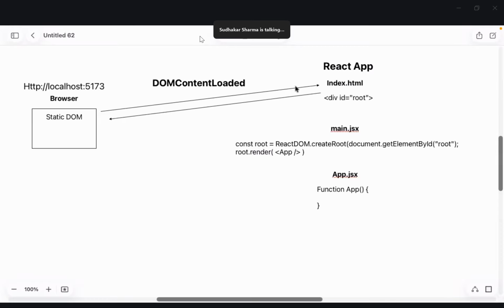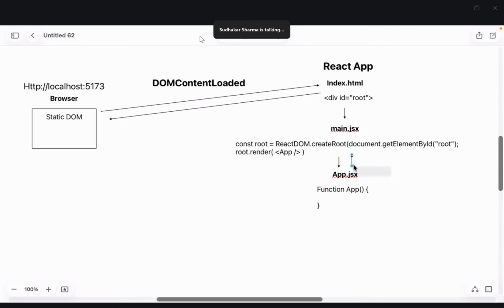You make a request, it loads the page, but first it loads static DOM. After loading static DOM, it is going to load the main. Main will load all the required libraries and it is going to send render back to the main, this app component.